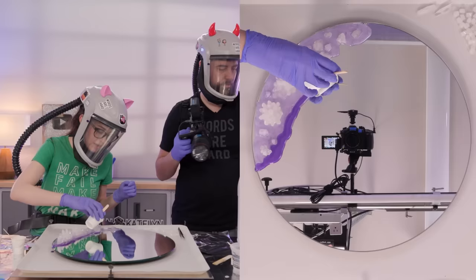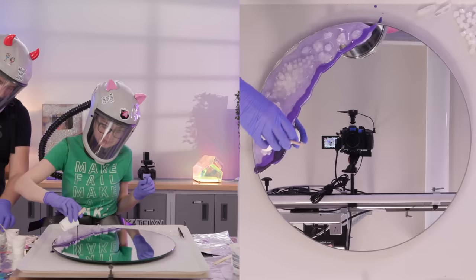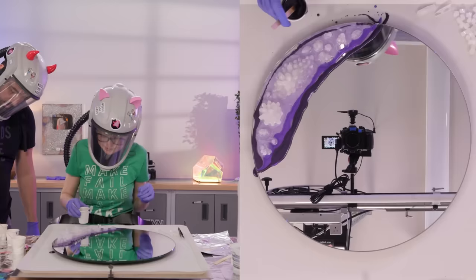Did you mix a second batch of resin? Yes. Do you want to pour it in a separate cup so it's not one big batch, because that's going to start kicking really soon. All right. Good thing we have all these cups. Good thing. Ooh, this is pretty. Woo!